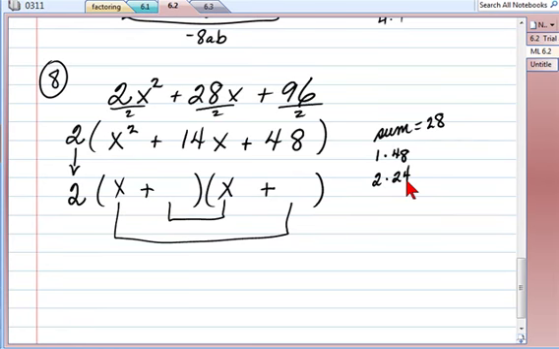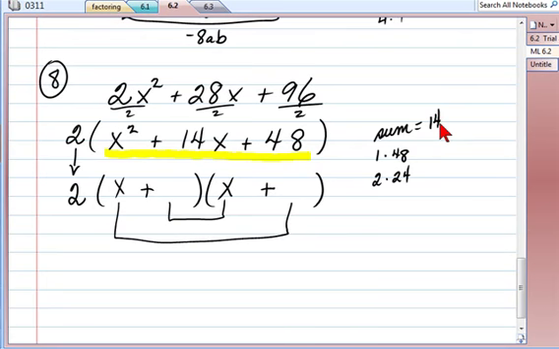I'm so sorry. Okay. Y'all are looking at me weird, and I finally caught on to what the weird look was. I needed to forget about this original one and only focus on the trinomial, so this mistake will be recorded on video. Yes, to my embarrassment. I need to be focusing here, so I need a little help. I'll have to highlight things so that I'll see them correctly. My sum is not 28. My sum has to be 14.